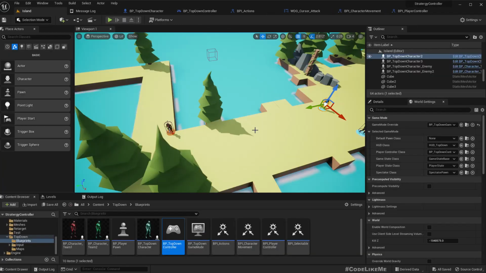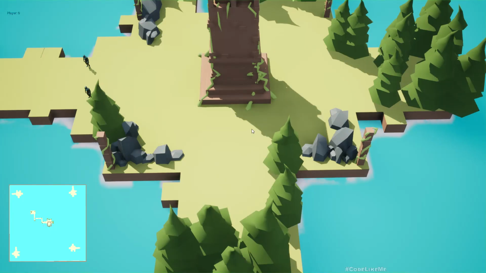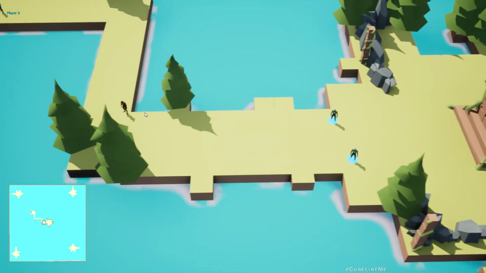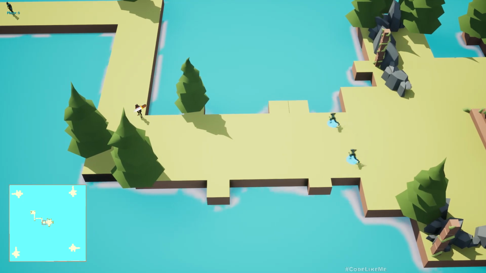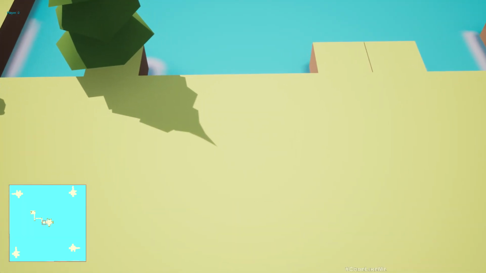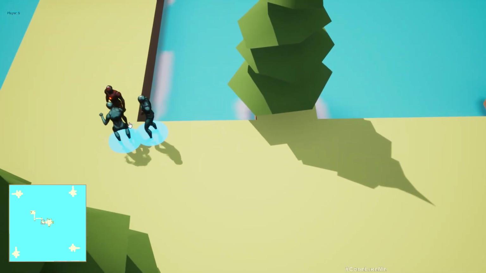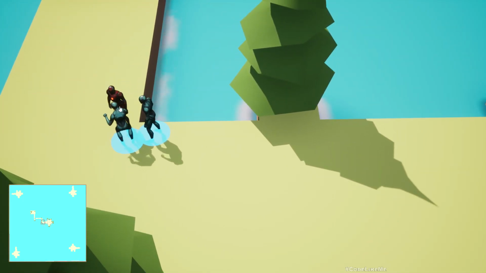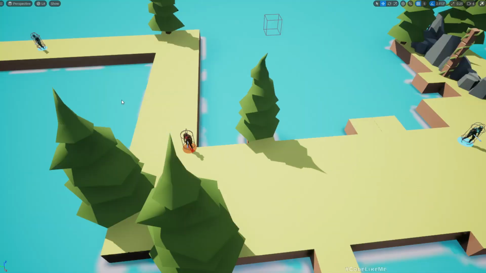Alright, so now let's see if that works. Let me select these two and right click, move in there and attack it. This guy can't attack and he keeps trying to move because he can't reach this actor.